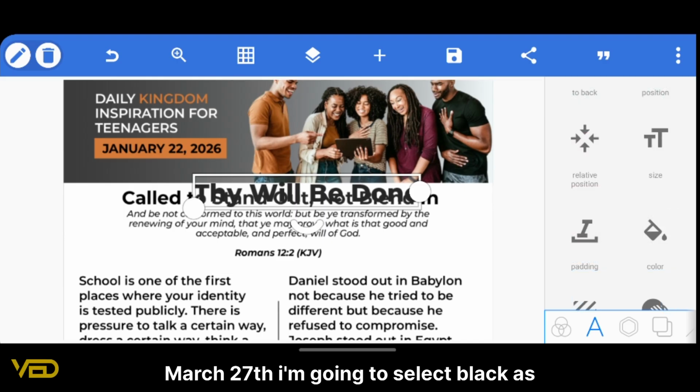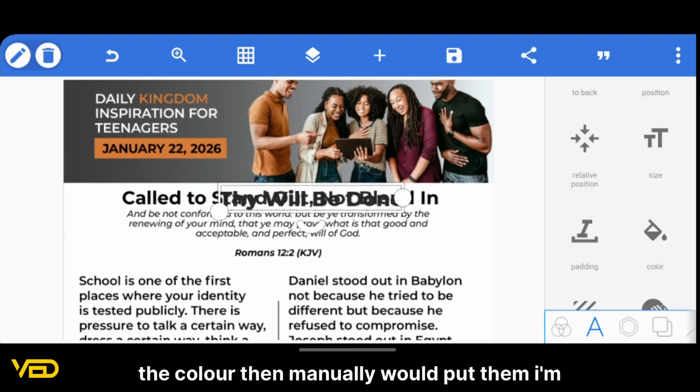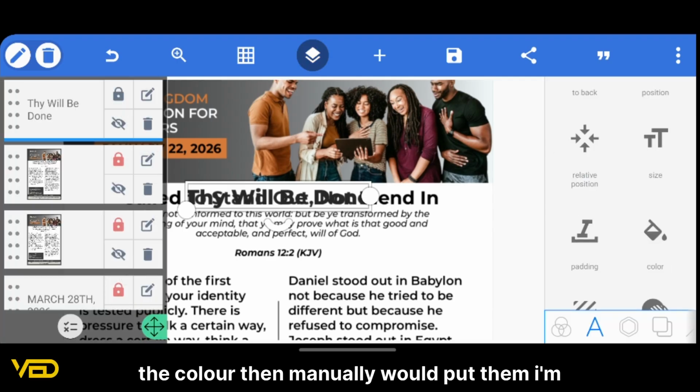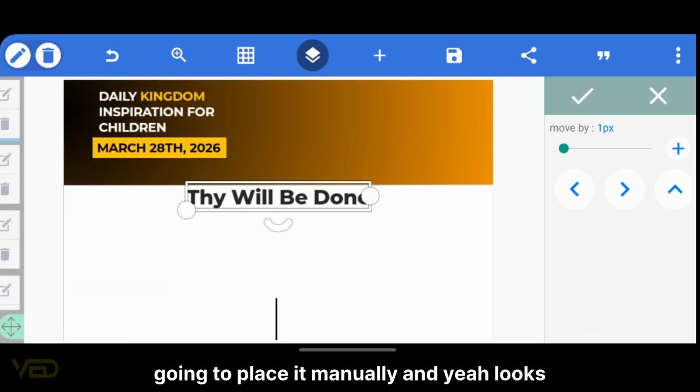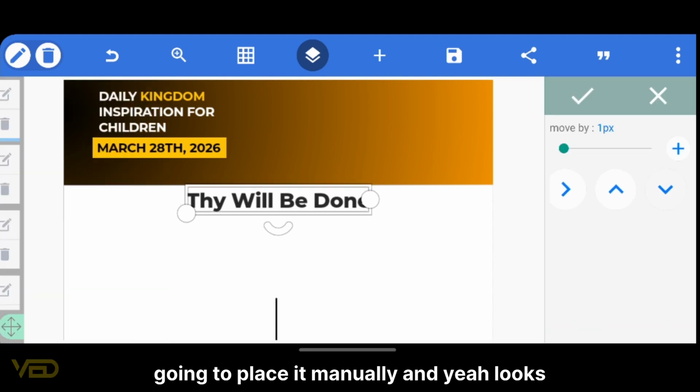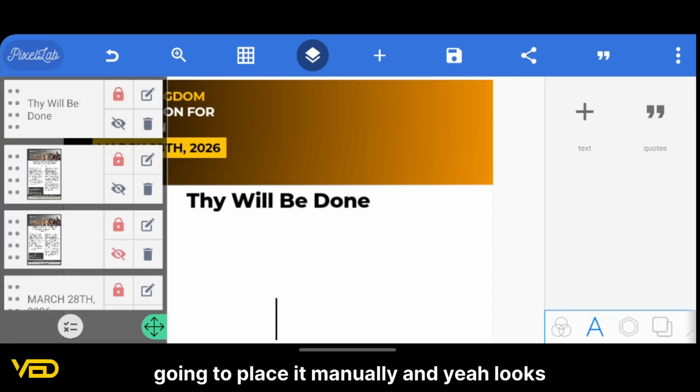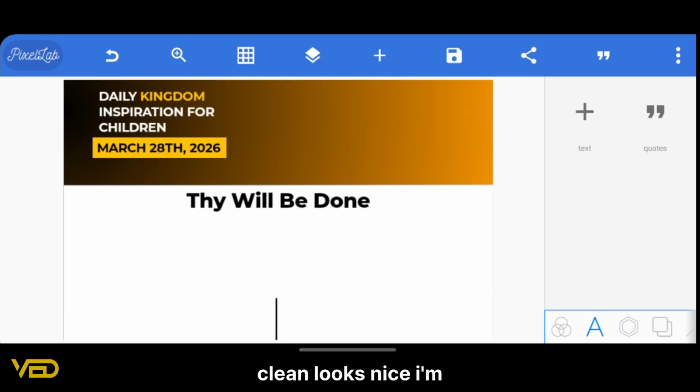I'm going to select black as a color, then manually put them. I'm going to place it manually. And yeah, looks clean, looks nice.